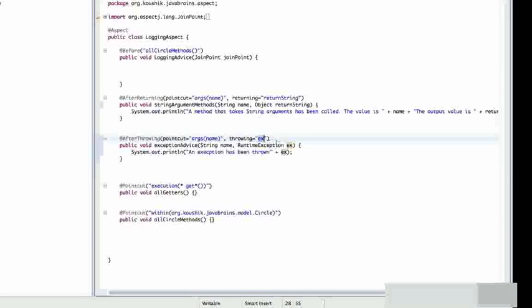I'm doing that by mentioning this EX value over here, and then this EX has been defined as a runtime exception. So it catches only runtime exceptions, and then this runtime exception value is actually passed as an argument to my advice. So let's run this.